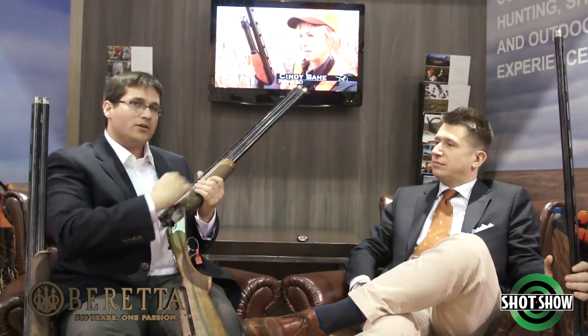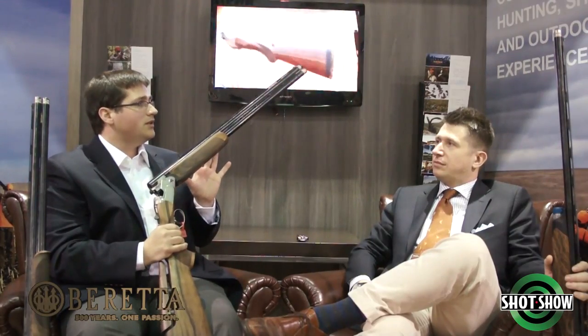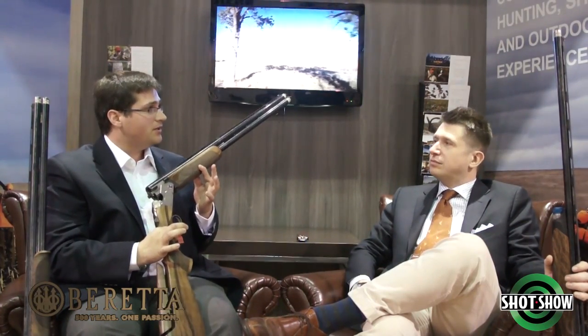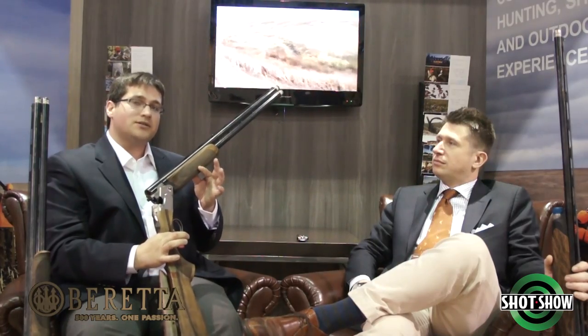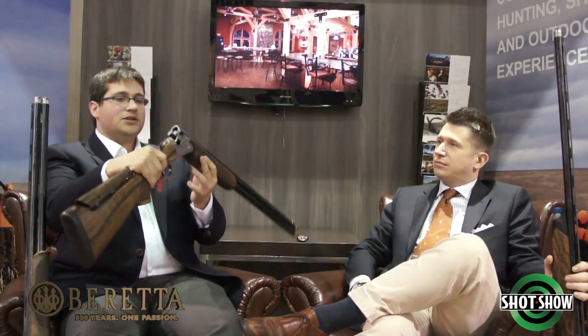Three-quarters the length of the barrel features the extended Stelium Plus barrels with a tapered bore, which gives you a better pattern because you don't get as much pellet deformation, a lot less muzzle rise, and a lot less felt recoil overall. We also have the capability of changing ejectors to extractors with just a quarter turn of a flathead screwdriver, so shells can pop and sit right there for you to pull them out.